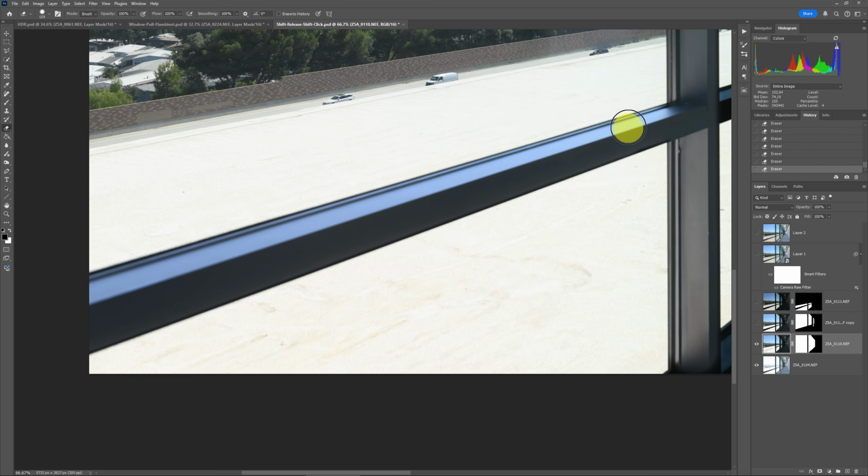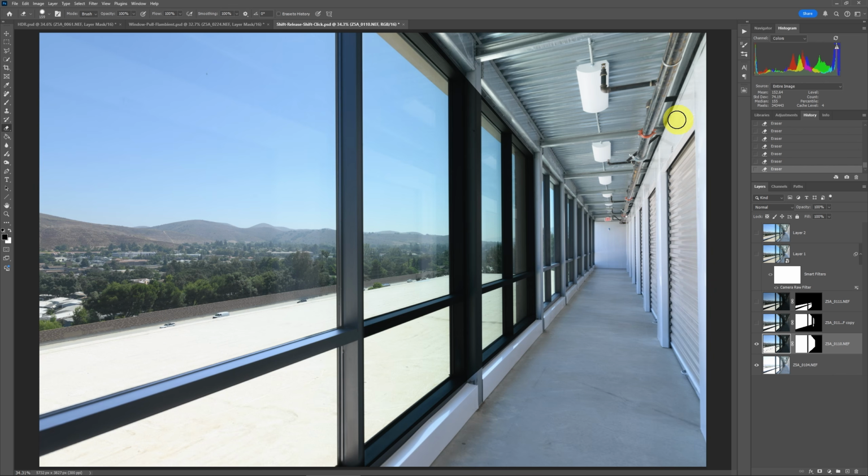I don't have to worry too much about trying to get a straight line because these should be straight. If they're not, then of course it gets a little trickier. But I can do the same thing up here to just touch up those areas. So it's a little bit different, but still you've got a lot more control. And once again, this feathers that selection in a lot better than trying to use the pen or polygon tools.